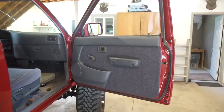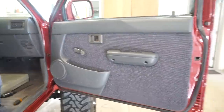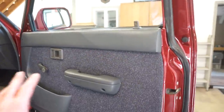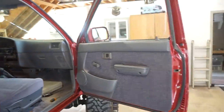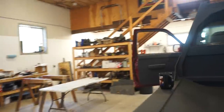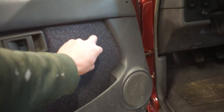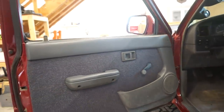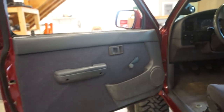Alright guys, we got both panels done. Turned out really good. I'm happy with how they look, the material, and how they fit. They really actually fit pretty good. So there's the passenger side, driver's side's here. Got the roller there. Still not 100%. I still got to drill just one hole right there for the little push clip. But other than that, we are good to go.